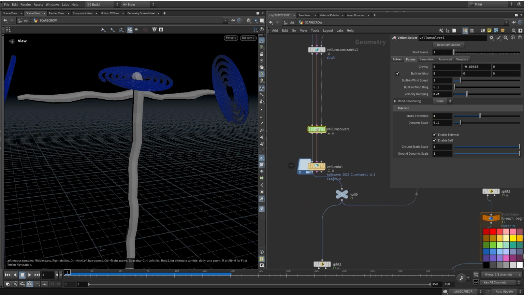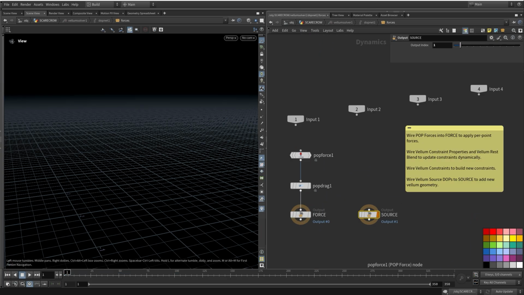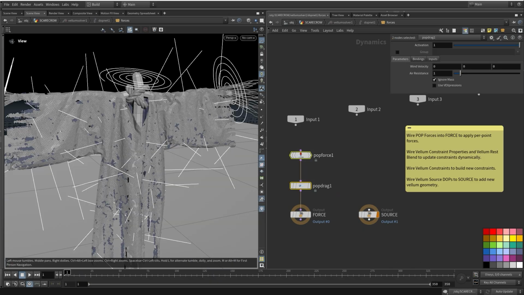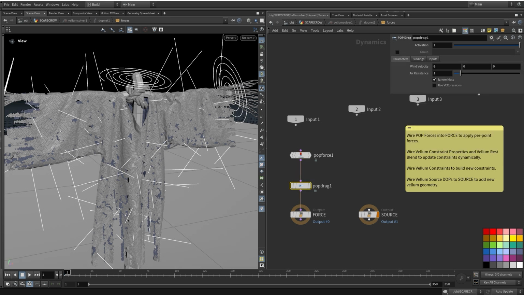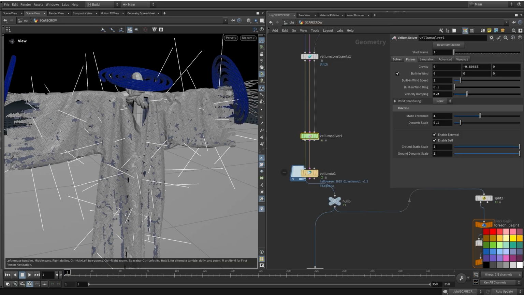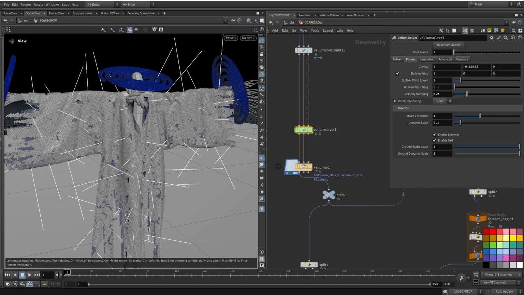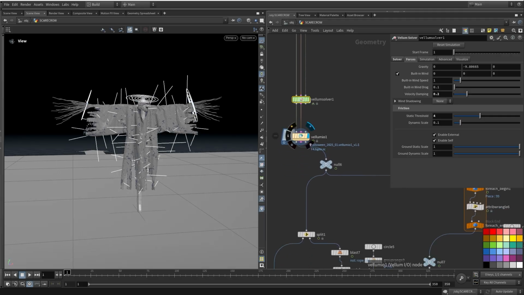Okay, and also I've added some wind force, some turbulence, all those, and some drag. Standard wind nodes. Okay, so nothing special.